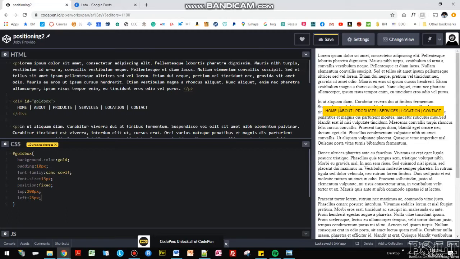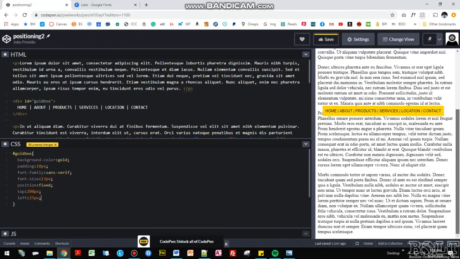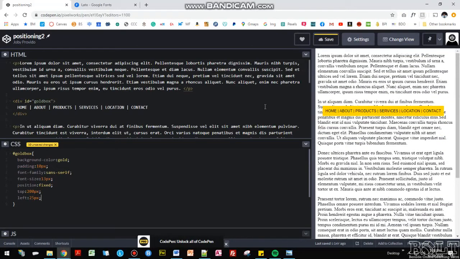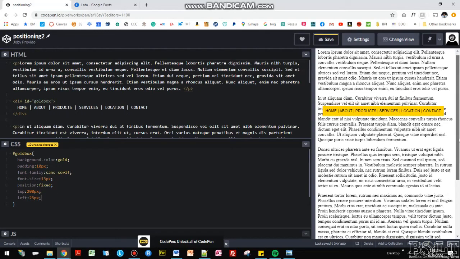It just adjusted itself, thinking that this is no longer part of the normal flow. And it isn't part of the normal flow because when we scroll upward and down, it's fixed. It's always fixed 200 pixels from the top and always 25 pixels from the left.